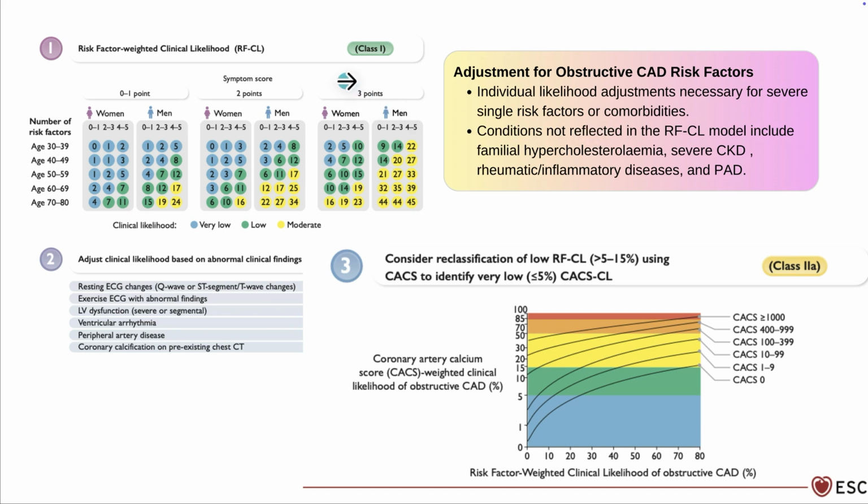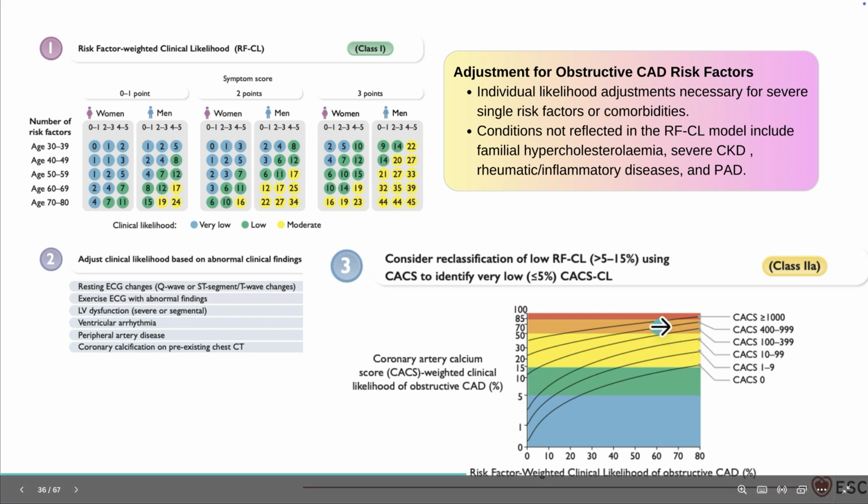So to summarize the initial evaluation of patients with coronary disease, we look at the nature of their symptoms in an objective way, 0 to 3 points for angina, 0 to 2 points for dyspnea. Then we add to that the number of risk factors. We can reach very low to moderate risk categories. Then the risk could be moved to a higher state based on the presence of ECG changes, echocardiographic changes, extreme elevation of one risk factor, or the presence of coronary artery calcification.